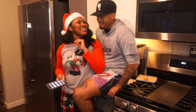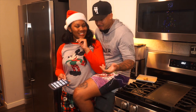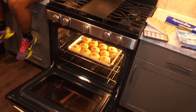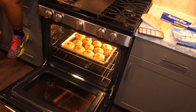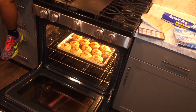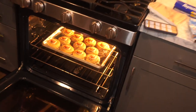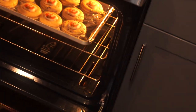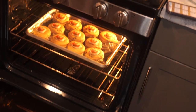Oh shit! Do that again. What? What was that? All right, you guys, so this is what they're currently looking like at 11 minutes. They're really, really fluffy, if you guys can see, but they're coming out pretty good. All right, back to the video.